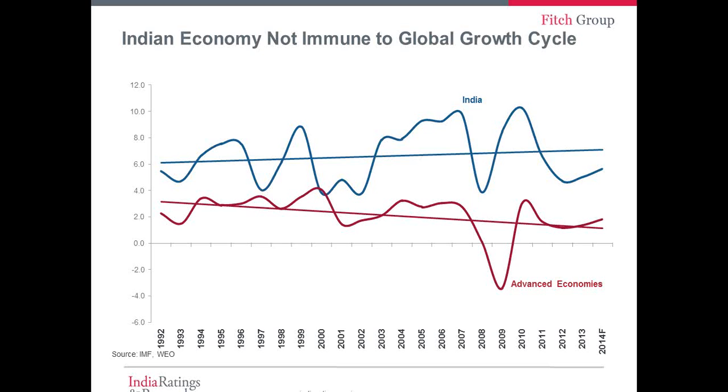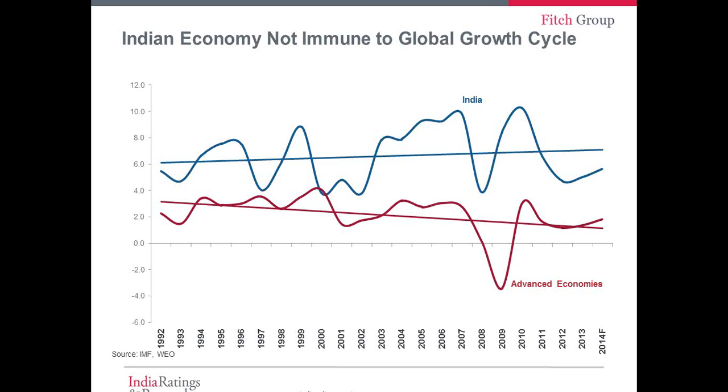On the other hand, if you look at India, even though there have been fluctuations over the years in terms of the GDP growth, if you look at the trend growth rate, the trend growth is showing a sustained upward movement. That simply means that the potential for growth in India remains, and overall, despite fluctuation, the long-term view of the Indian economy is that it is likely to grow faster than in the previous years, and just the reverse is true so far as advanced economies are concerned.